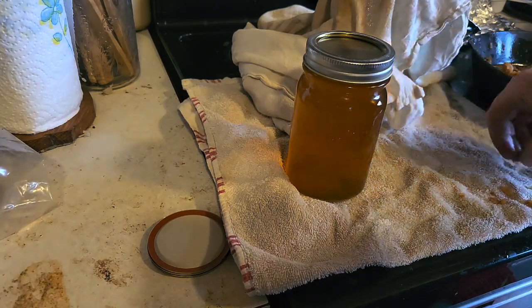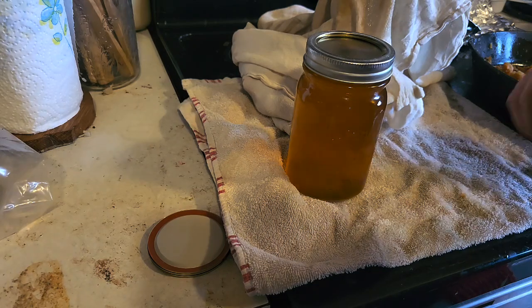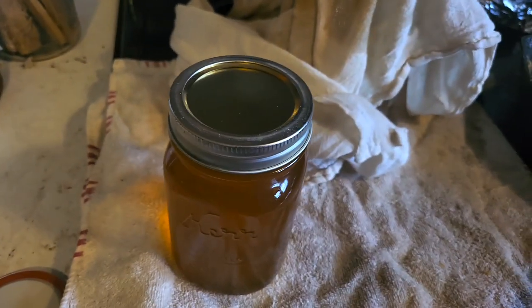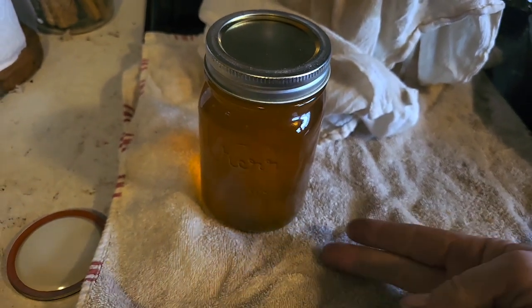We'll do the different uses of lard and stuff, and I'll show it solidified also. But we'll do that in a different video because it takes a lot of time, and honestly, I only focus so much on one thing before I lose interest. So, anyhow, liquid lard.